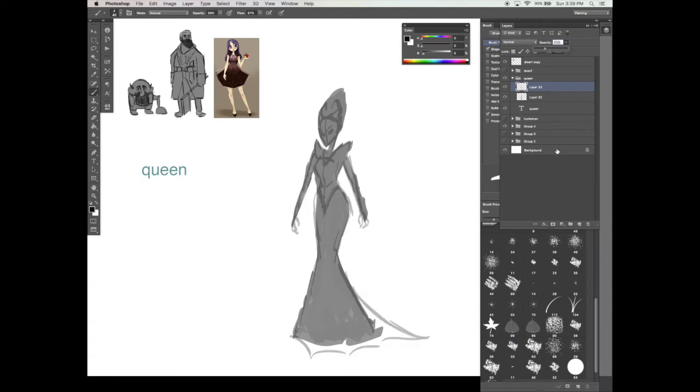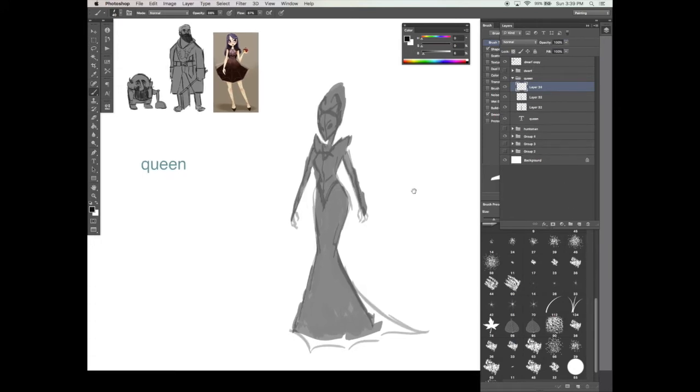Now I'm going to lower the opacity of this layer, and on another layer, I'm going to start adding in the anatomy and things that will start to help my character come to life. So we're just outlining everything over here. As I'm looking at the silhouette, she looks evil, but I think I could push it more. But let's just work on the shapes that are inside the silhouette for now.